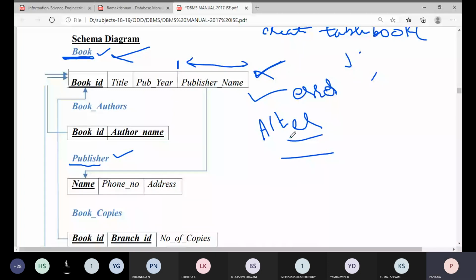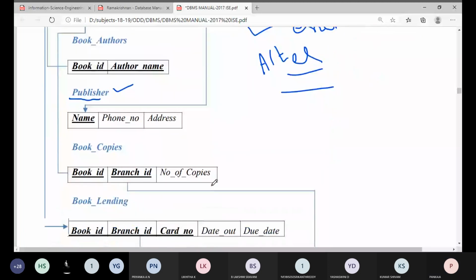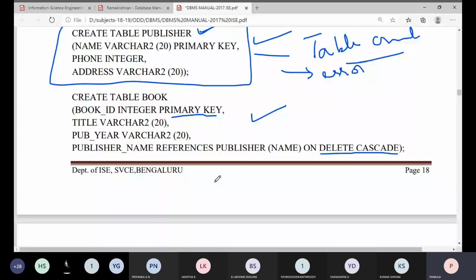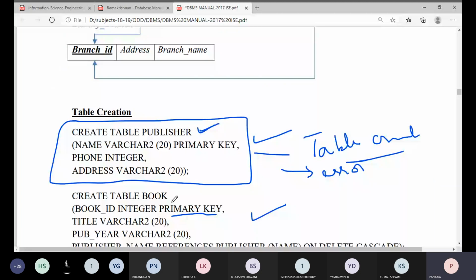Or, the simple way is this method: first create all the simple tables which are not referring to any foreign keys. For that reason we created publisher first, then book, because by that time the name of the publisher is already available.